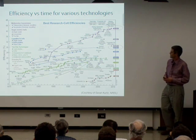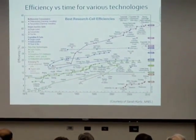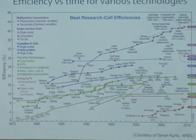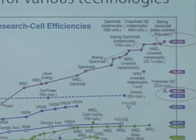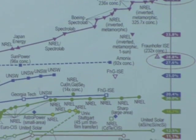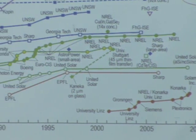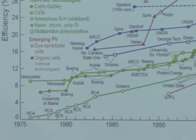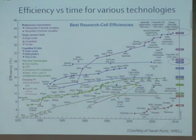This plot shows how all the technologies have evolved — it will be on my website so you can study it. You can see the champion multi-junction cells at the top, and how long it took silicon to get to basically about 25%. You can see newer technologies like organic solar rapidly coming up. Keep in mind that this early development happened during a period when hardly anyone cared about solar — only a few die-hards pushed ahead, funding was very low, and they didn't have the resources we're fortunate to have now.